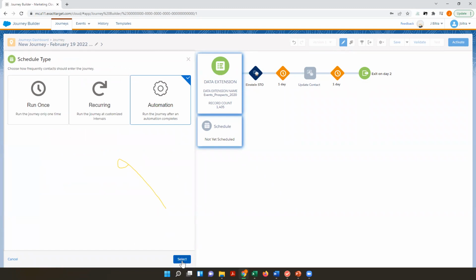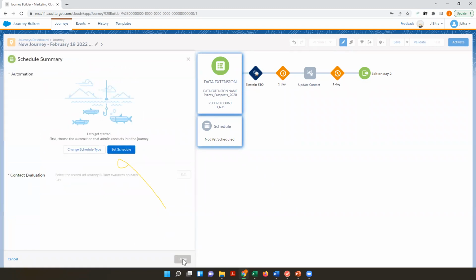So when we have an automation running, and whenever that automation finishes we want the contacts to flow into a journey, then we select this automation. So basically, we will create this step. Now, this step will also be visible in the automation that we create, as the next step will be the journey builder entry. So let's say we have an SQL activity running in the automation, and whenever the SQL activity finishes and it updates the data extension, right after we want to invoke this journey, then we can select this as a step.